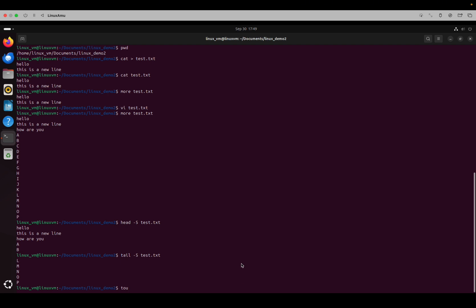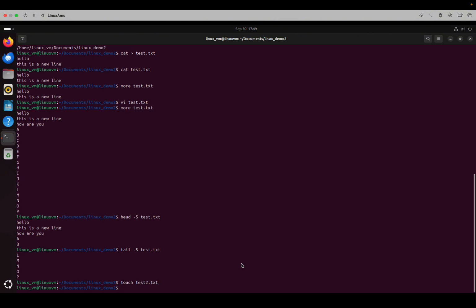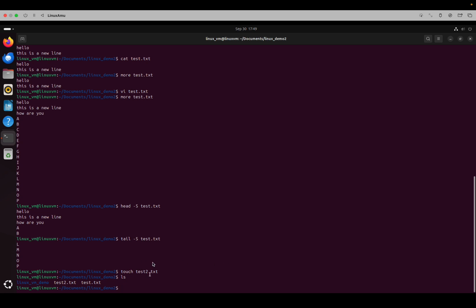Okay, I have explained the touch command, but let me touch test2.txt and do an ls. You can see there are 2 files, test2.txt and test.txt. The directory is shown in a different color. What if we want to remove the file? So remove.